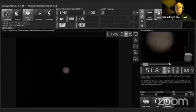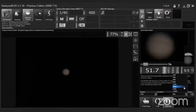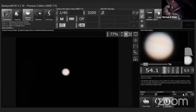Well, there's a fuzzy Jupiter. Not a very good image. No, not a good image at all. But it is what it is. You can barely make out the cloud bands, and we were able to see 4 moons earlier, but we can only see 3 now because one of them went behind the planet. Io went behind at about 9:08, I think, was the time that it went behind. But if I boost up the exposure to some ridiculous amount here, let's go up to 6400 ISO, we're able to see Europa, which is right here where the cursor is, and Ganymede. And Callisto's out of view.